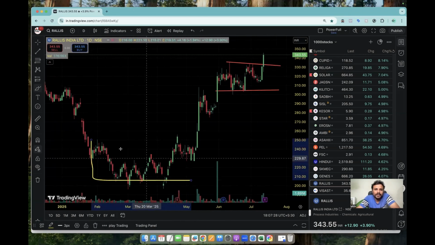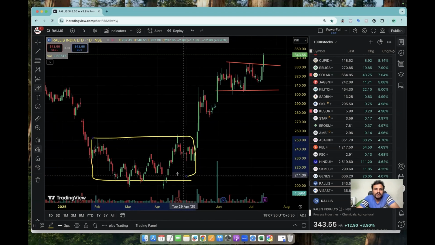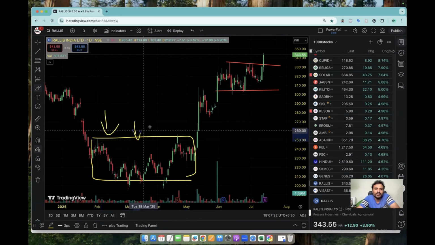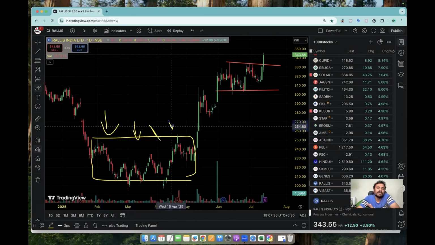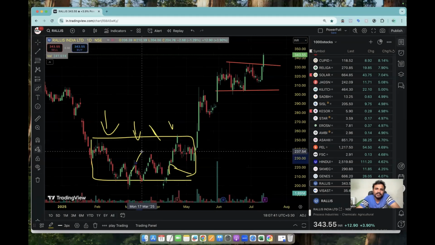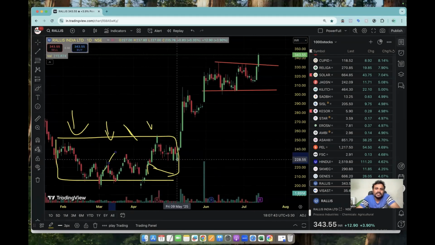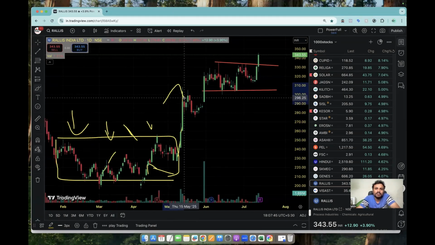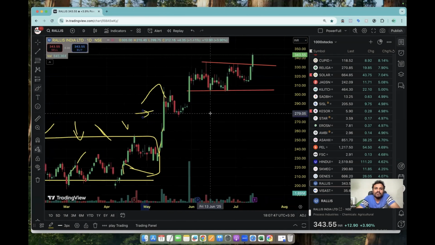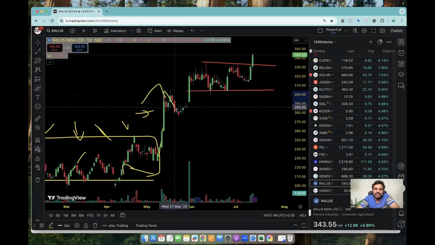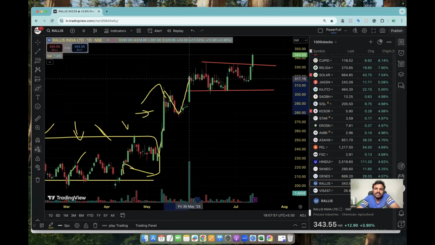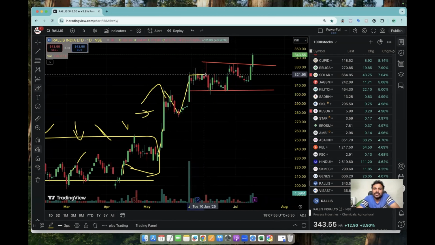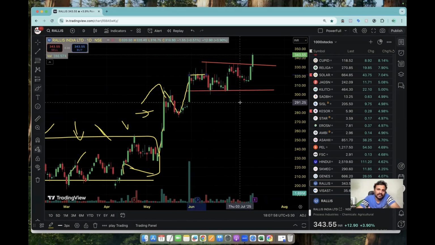Can you see the consolidation? This is where a lot of accumulation is going on. This is the place where institutions usually, the way I look at it, accumulate a lot. Then after that there is a surge in the stock, a momentum in the stock. Then there is a retracement. Then there is a momentum again. Then after that, if you look at it, it is a kind of a flag, if you ask me.